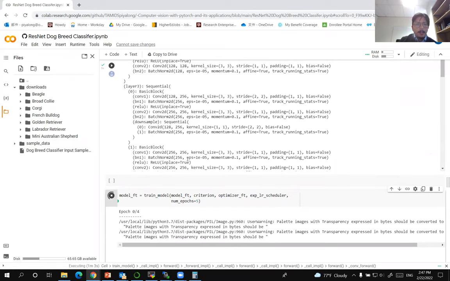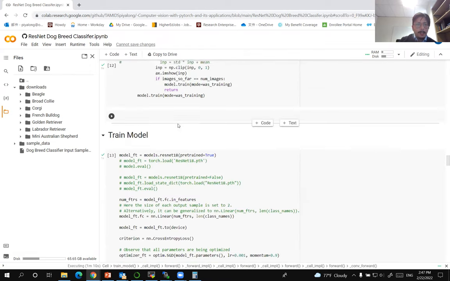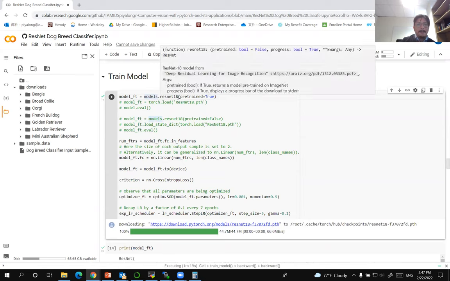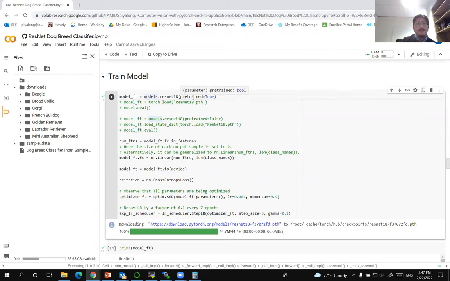And so what we are doing here is that we are training the model. How we do that is here, train model. So first we need a model from PyTorch, predefined. So we use models.resnet18, and we put the flag pretrained true. So we're downloading the weights from the PyTorch server. So we have the model structure and the weights already. But this ResNet is pre-trained on the COCO dataset, which has 80 different classes.